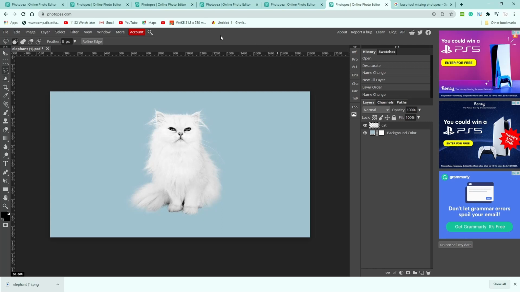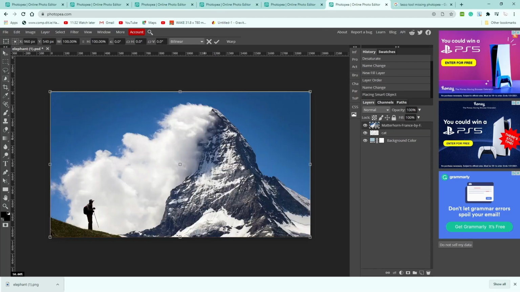We're gonna put in our mountain with the cloud. It should be up on Google Classroom, so go ahead and download that or save it to your computer. We're going to drop in our cloud, or our mountain cloud. Let's see here, where do I have it saved? I'm just going to click and drag and put it in.